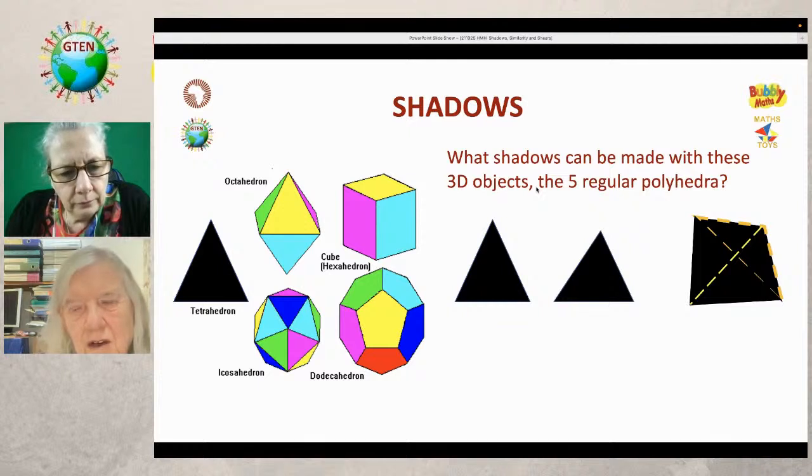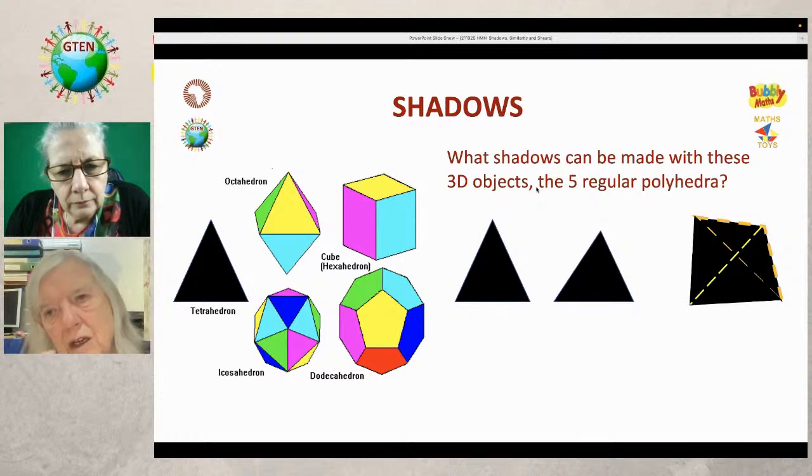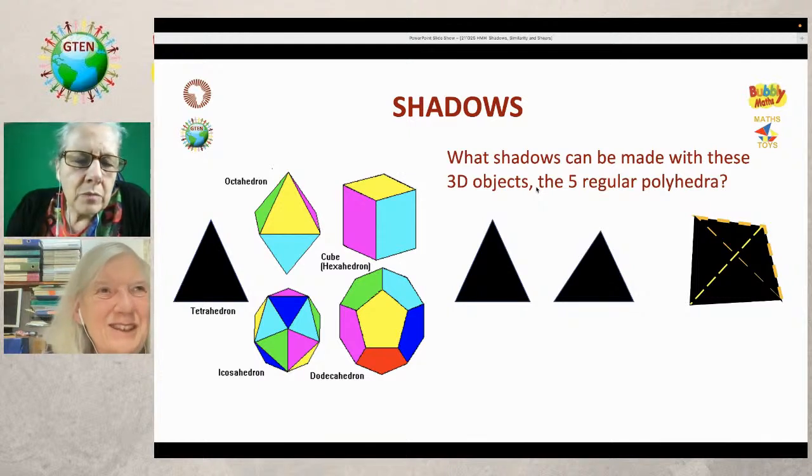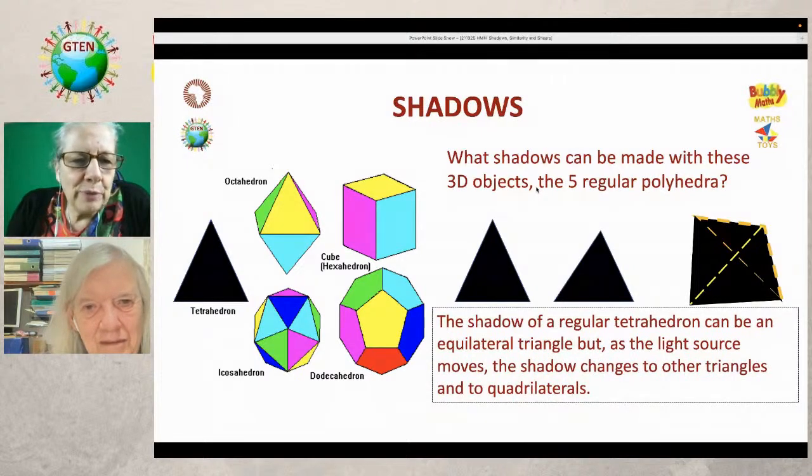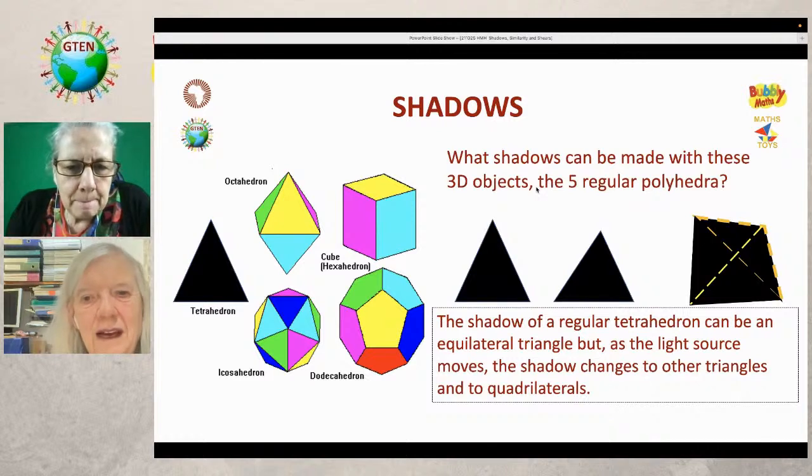You can see one face outlined in orange and the other triangles, 4 triangles. The orange lines and yellow line are just to help you see it. It's the shadow of a tetrahedron, a triangular base pyramid, so all the faces are triangles.